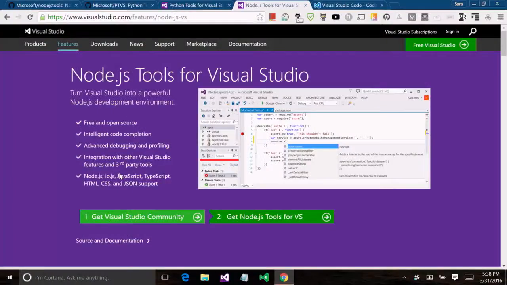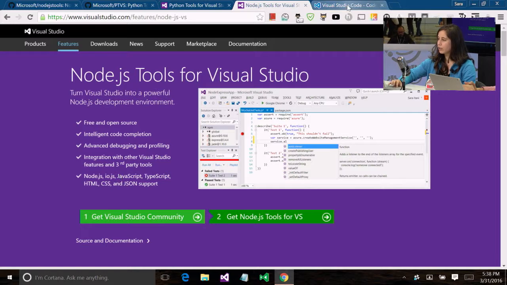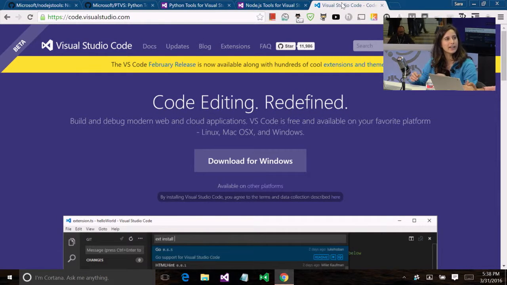Yeah, so we actually have two tooling experiences available, right? So there's Visual Studio, and we released this, actually this is our 1-year anniversary for Node tools. So it's pretty exciting. It has debugging, it has profiling, it has all the features that you expect from Visual Studio. We have IntelliSense, and it's pretty exciting to see that all come together. And then in VS Code, we have a more lighter weight experience with IntelliSense and debugging.